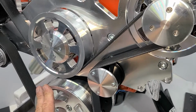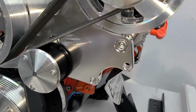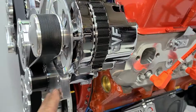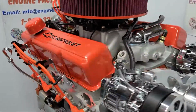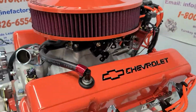Later on, if you want to hook up power steering, these two bolts here, you can get the bracket and put the power steering pump right on there. This customer's running electric power steering, so he doesn't need that. That's a nice feature. So there you have it, 350 Chevrolet 400 horsepower turnkey package with the Holley Sniper fuel injection.